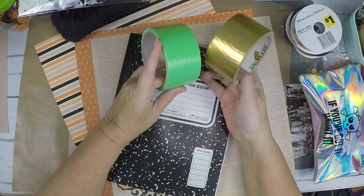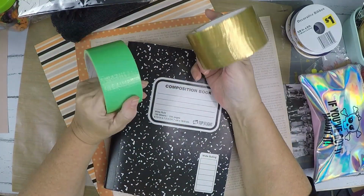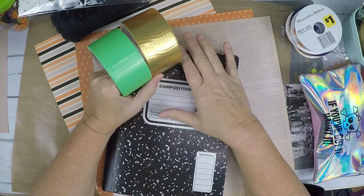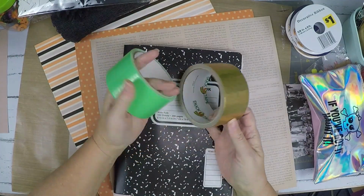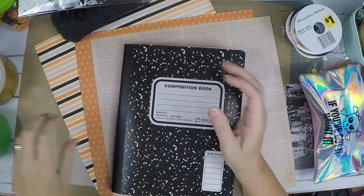Okay, I pulled out these duct tape. I might use one or the other, or maybe another one on the edge. I'm not quite sure what I'm going to cover the front with yet, so I might not use either one of these, but we'll see. All right, so let's get started.